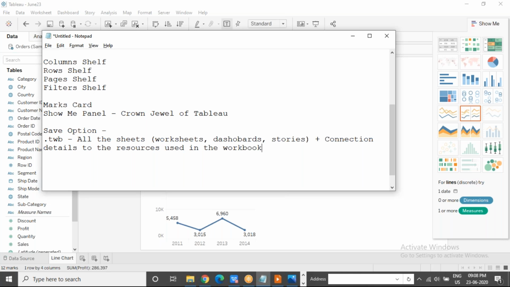What is the resource we have used here? What resource did we use in this workbook?